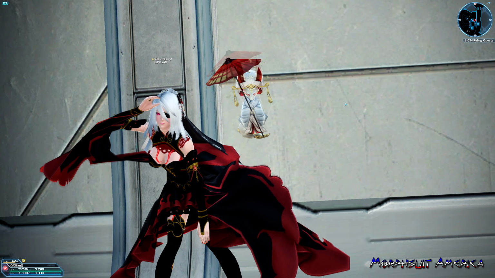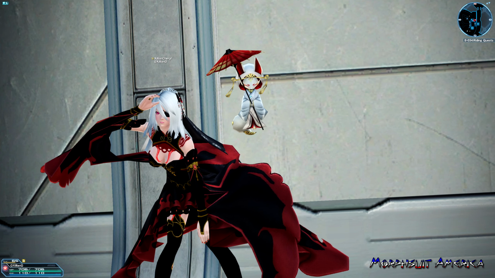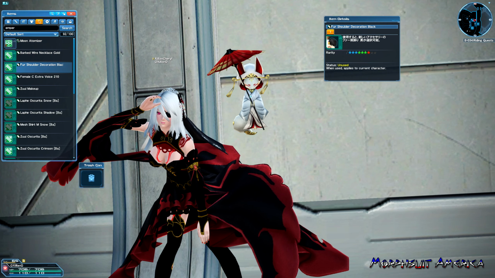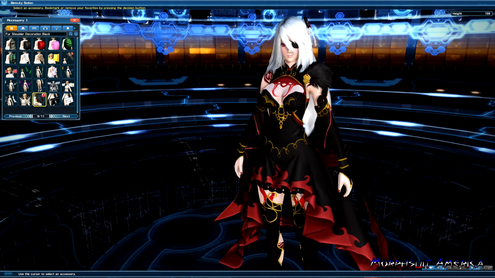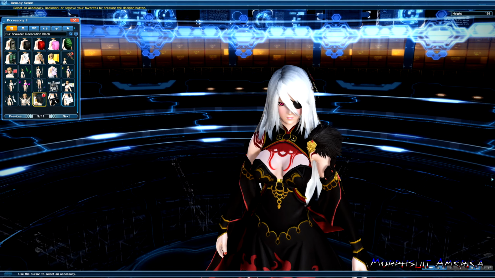So to get started, let's say you have a particular item. It's most likely going to be in a ticket form, like my first shoulder decoration over here. On the screen right now, you'll see that this character will be going into the salon and they'll pop that item and then they can wear it.